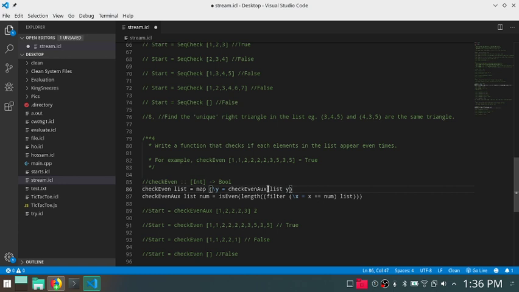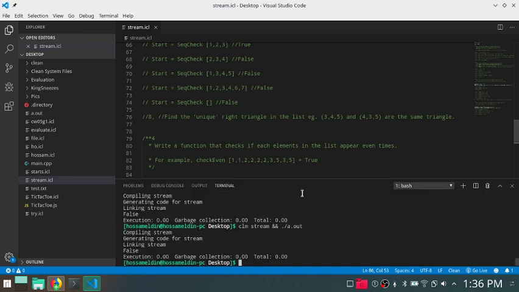And why should we put y here? Because y is what we will check for, so this is y now, and after this will be this. Here it will be true because it will take 1, 1, and the length of this is 2, and here it will be true again, true, true, true, true, and here will be true. And after this we are going to map on this list. So what should this give us? I want to see.